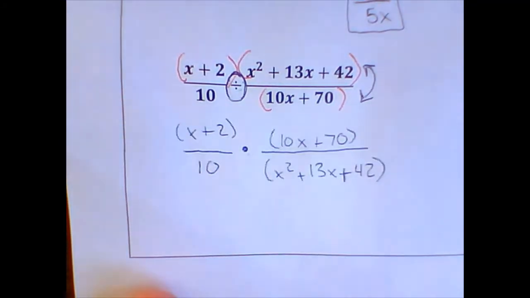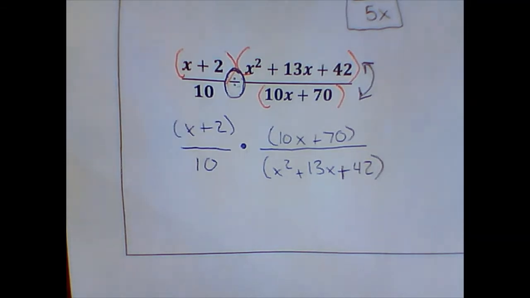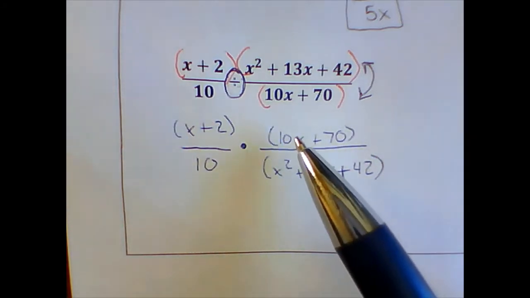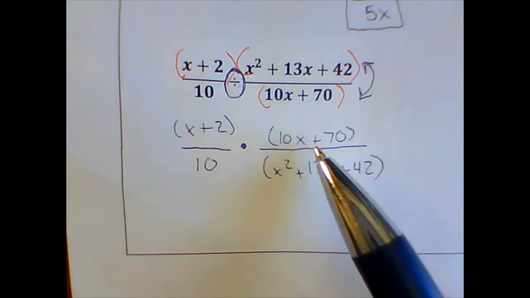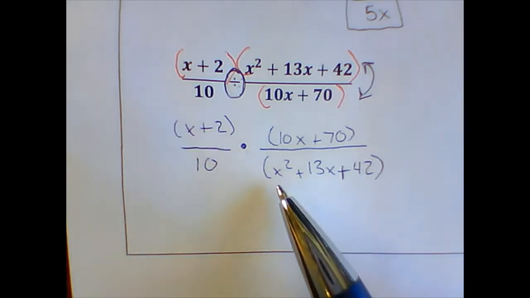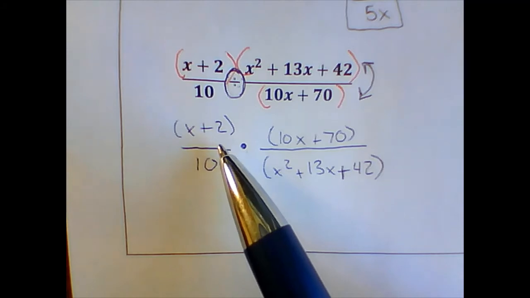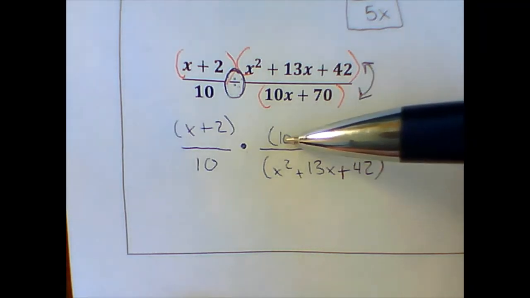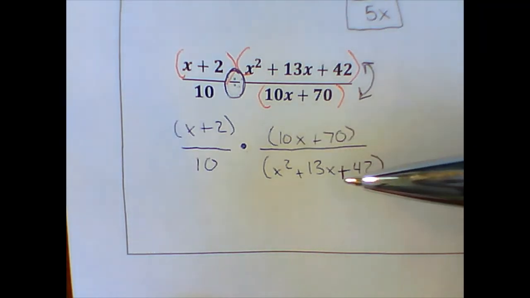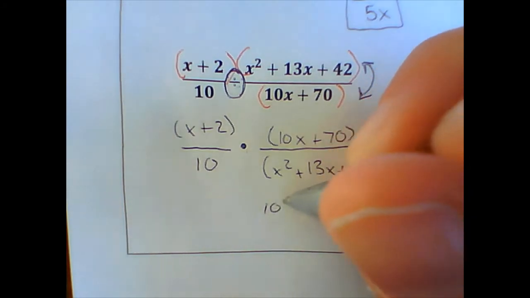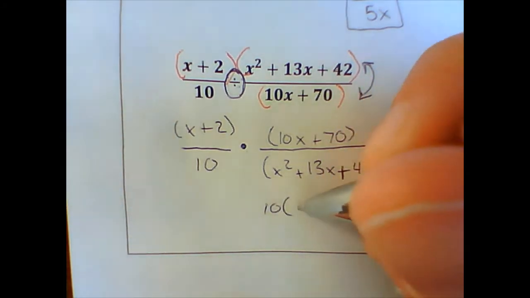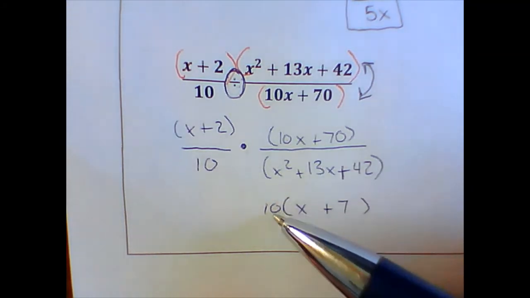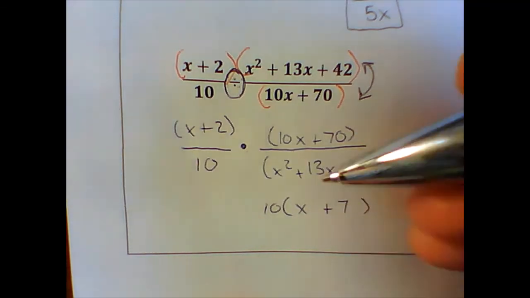All right, so we've got it copied down with the second fraction now flipped. Okay, there's a loner 10, but there's no other loner numbers. Yeah, there's another 10, but it's part of a polynomial. We don't cancel parts. But maybe we can pull out a greatest common factor, or maybe we can split a trinomial into things that can factor. So that's still available to us. So this is coming from the top. We can pull out a common 10, and that leaves behind an x plus 7. We're dividing it out. It's the opposite of distributing, and you should be able to redistribute and get back to where you came from.